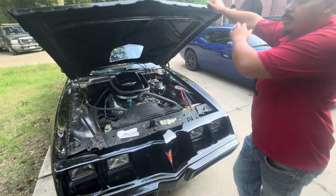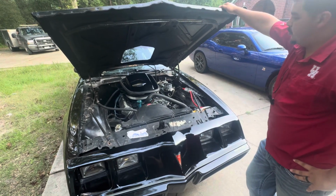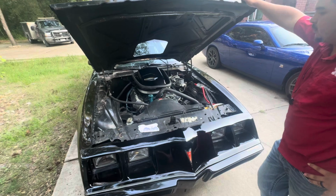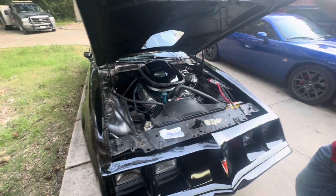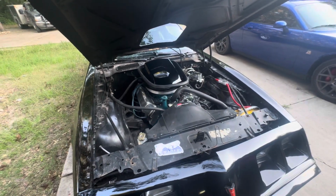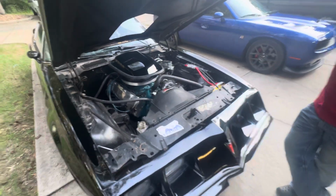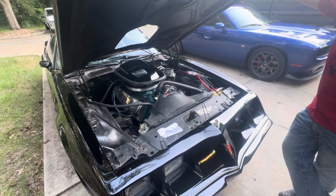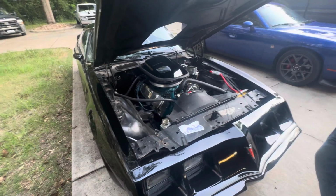I'm going to be truthful. A lot of these guys on YouTube make it look like they magically do things, everything fits perfectly, nothing goes wrong, and people just want to post that stuff. Me, I keep it real. If I tell you it doesn't fit, it doesn't fit. If you have to start chopping, modifying and welding stuff whenever you order a part, like headers for a 79 Trans Am, when I go to bolt them up, they need to bolt up. I shouldn't have to beat on them with a sledgehammer. I think on this one we actually had to cut a little piece of the bell housing off, or make the holes bigger, or get a torch and bend it. I don't need to do all that when I'm spending $500-600 on headers. They need to bolt up, period. And if you manufacturers can't get it right, y'all need to stop selling this stuff.